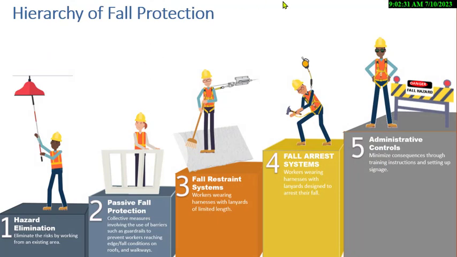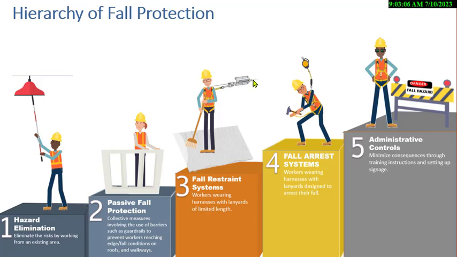The big one is this hierarchy of fall protection. It's not OSHA, but it's the idea that we want to try to eliminate the fall in the first place. So if we can use a stick to go in there with a clamp or a grabbing device to change the light bulb, we don't have to have a fall, therefore we're not on a ladder, therefore we're not going to fall. Passive fall protection is our guardrails. It's there. It prevents you, if it's done right, from falling off to the lower surface. So that's what they call passive, and that's a term that OSHA does not use. They just use, guardrails are a method of fall protection.